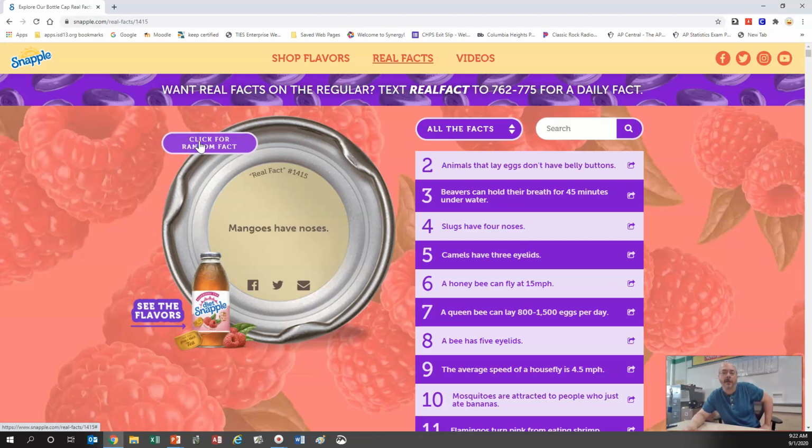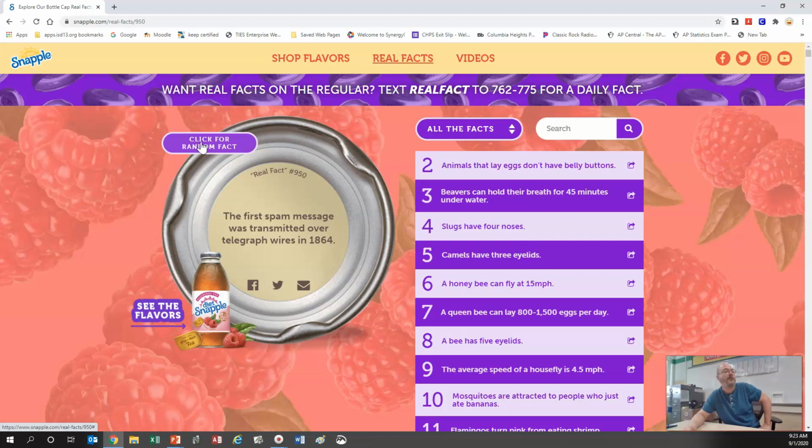If you hear pounding, I apologize. They're still doing some construction on the building. All right, next one. Mangoes have noses. Interesting. Let's do a few more. Bees are born fully grown. Wow, cool. The first spam message was transmitted over telegraph wires in 1864.